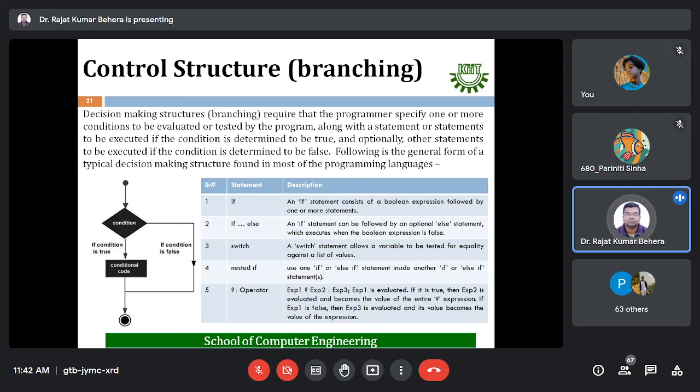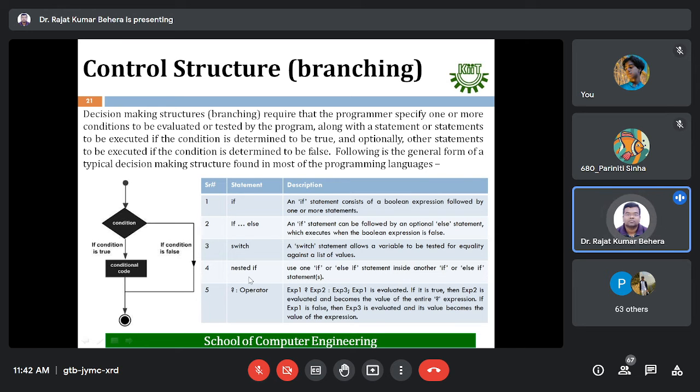These are some of the general forms of a typical decision making structure, which is common in programming languages. What is the first one? The if statement, which was there in C, is also applicable here. The if else statement which we know in C is also applicable here. The switch statement which you have seen in C is also a replica in C++.